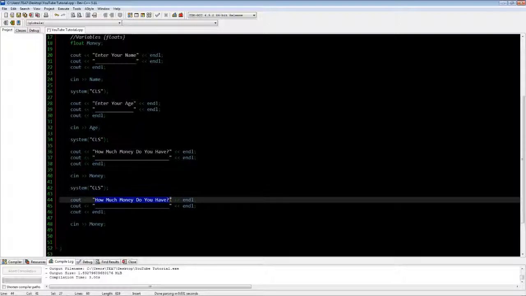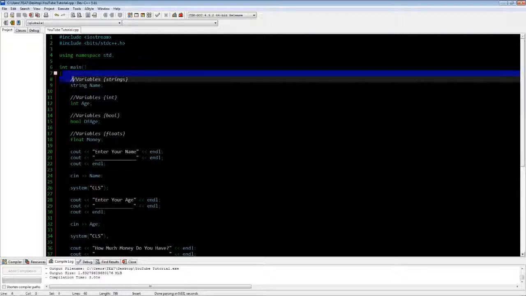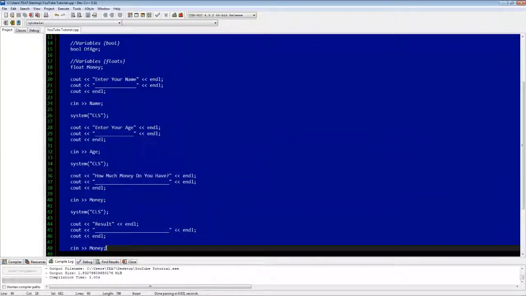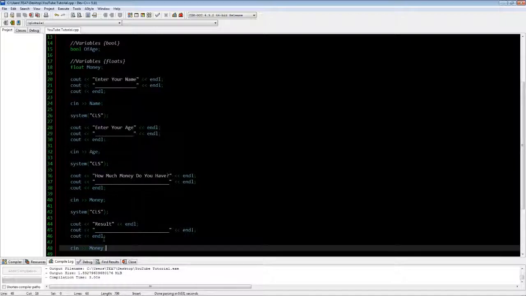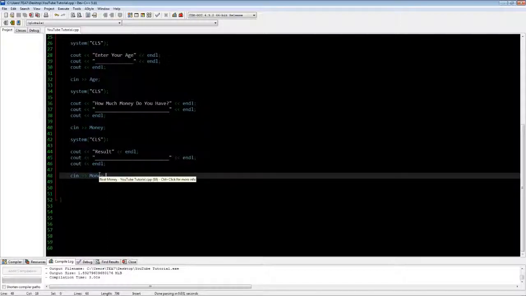And we'll put result. Now this can get a bit cluttered since it's all just in one straight line of code. Later on in the series I will show how to make things more sectioned out, but for now we're just going to stick to what we have going on and focus on variables.